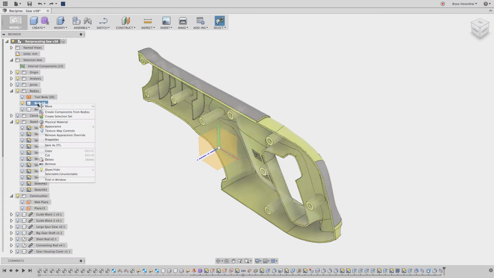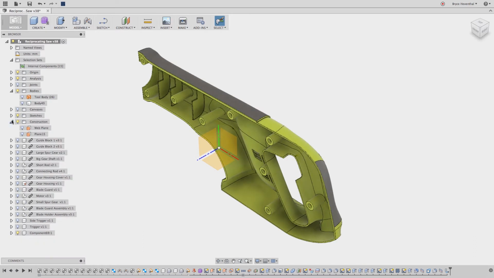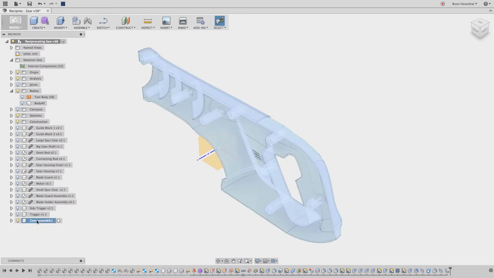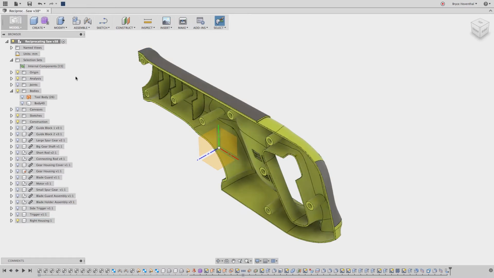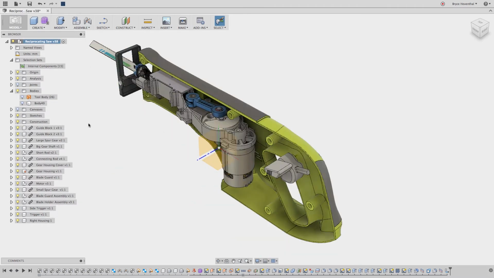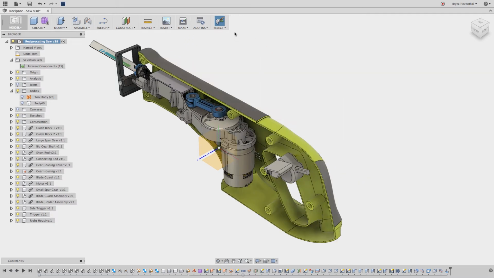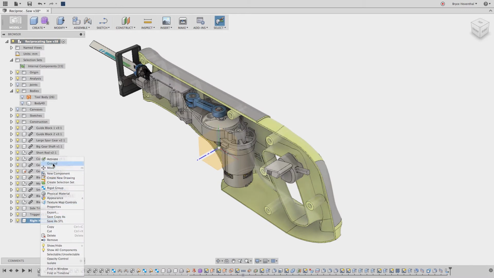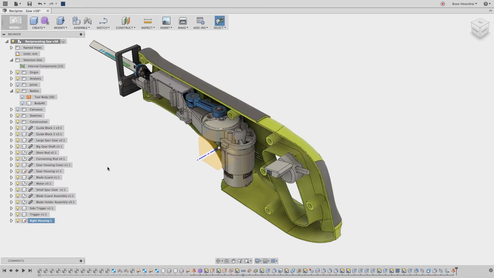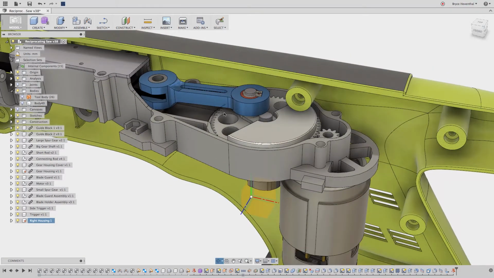Fusion 360 does not require the planning of assemblies early in the design process. Bodies, components, and assemblies can all live in the same design. Bodies can be turned into components when convenient in the design process. The main reasons to turn bodies into components is to allow assembly motion or when creating bill of materials. In this case, the housing will remain fixed in our assembly, so we will ground it to lock it down. Next, we will start assembling the reciprocating saw to allow the correct assembly motion.